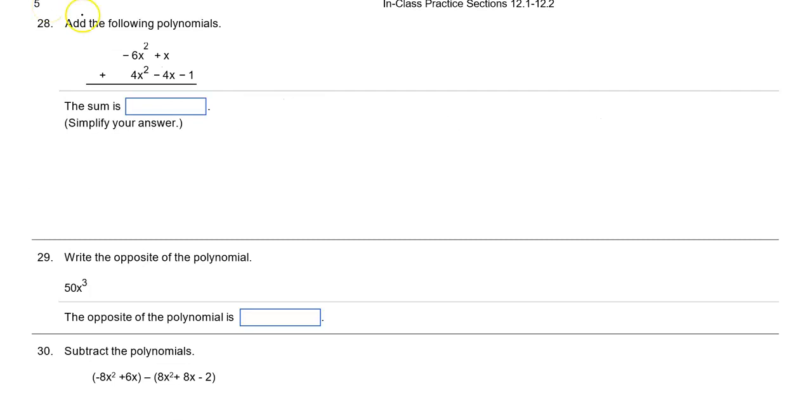So the next question is already lined up for us with addition, so it'll be easy to add our like terms. I'll place a plus 0 here to represent the like term to combine with the negative 1. And we have a negative 6x squared plus 4x squared. So of course negative 6 plus 4 is a negative 2. And that's negative 2x squared. We have a plus 1x plus a negative 4x. So that's 1 plus a negative 4, which is a negative 3. And we keep a like term, which is x, so that's negative 3x. And 0 plus a negative 1 is a negative 1.